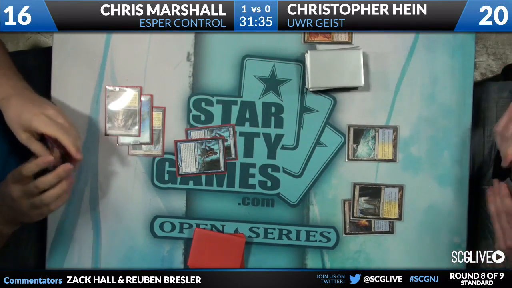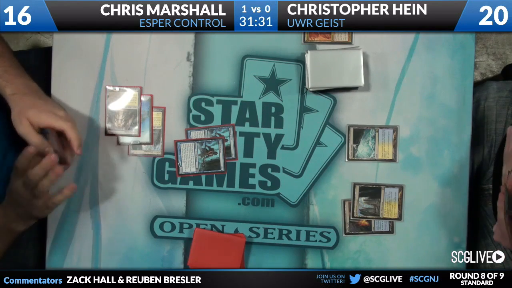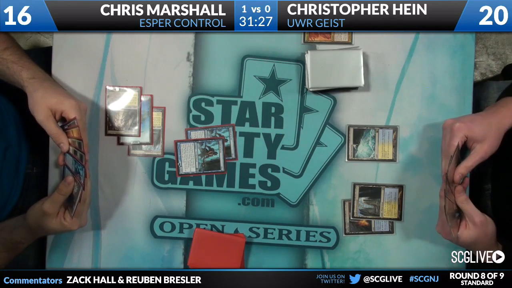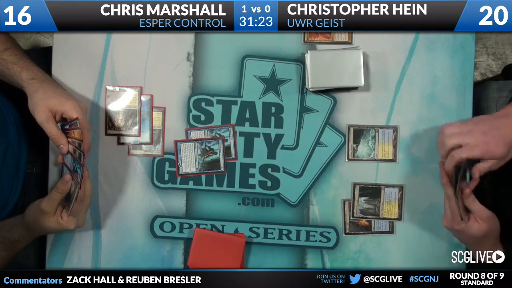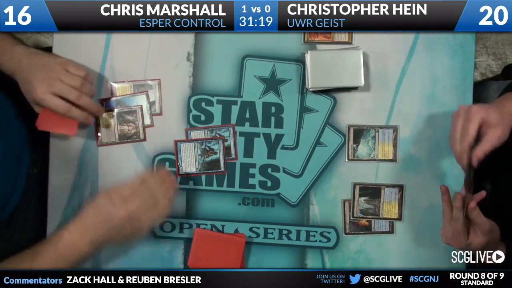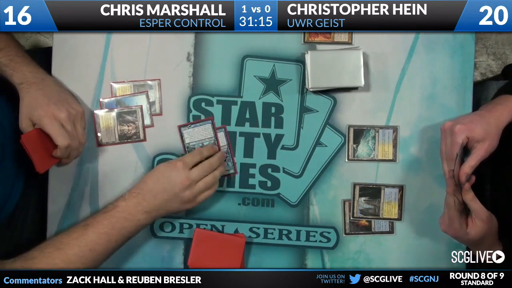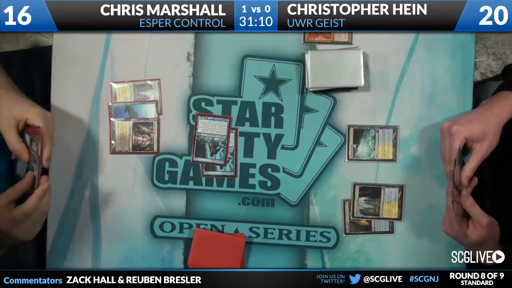Boros Charm to the face at end of turn. Not exactly the greatest Boros Charm ever, putting your opponent to 16. Yeah, I would rather see him save that to maybe effectively counter a Supreme Verdict. Sure. Although it's possible he just doesn't have any creatures, which is what it looks like here. And the beatdown plan. Boom, boom, 18-16.